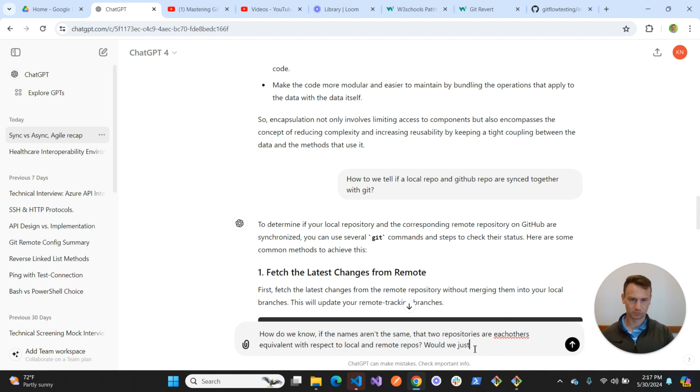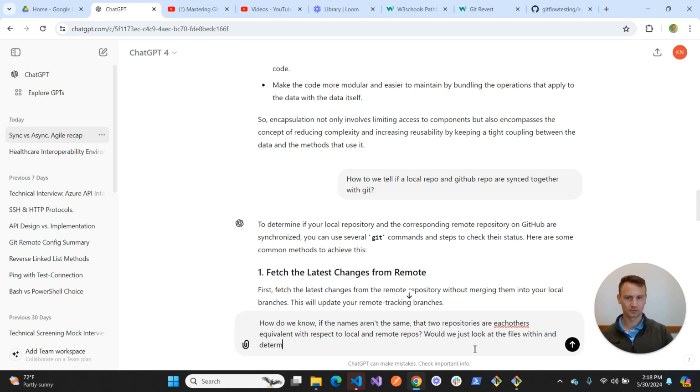Would we just look at the files within and determine, or what? Because there can be different repos with the same files.